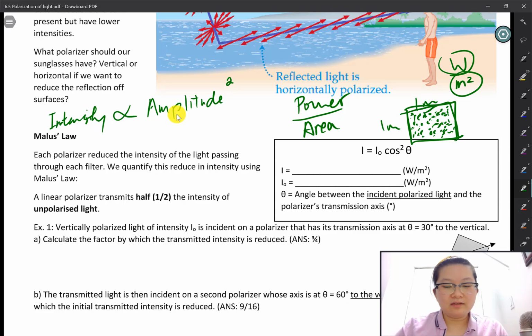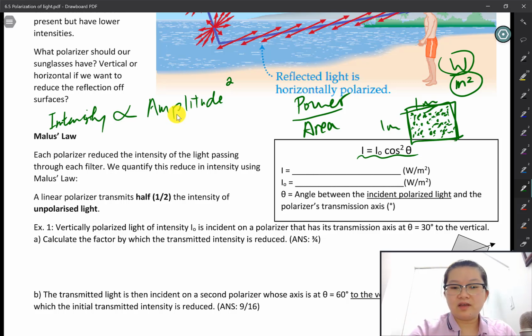Okay? So the other thing is, how does this relate to Malus's law? First of all, as you were doing either some experiments or some videos, you notice that as you move the polarizers around, depending on the angle between one polarizer versus the other one, that changes the amount of intensity of light that passes through your polarizers. That's what this angle here is trying to tell you. It's the angle between the incident polarized light and the polarizer's transmission axis. So I'll talk about that one in an example in a moment.